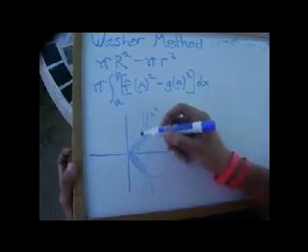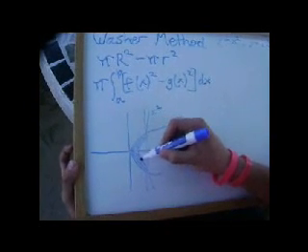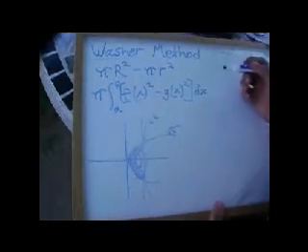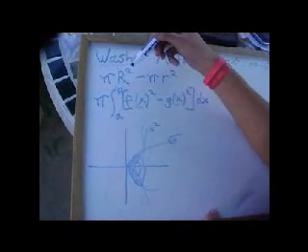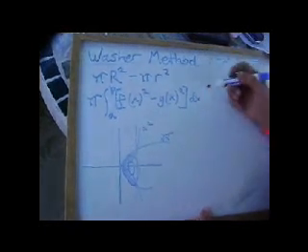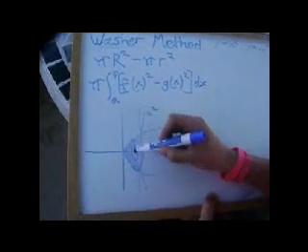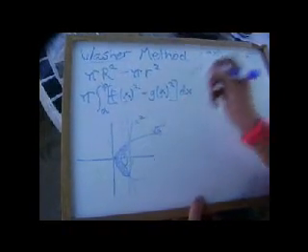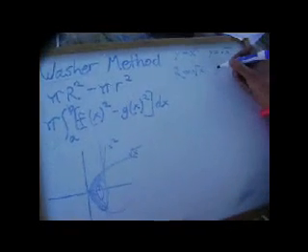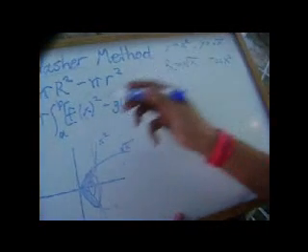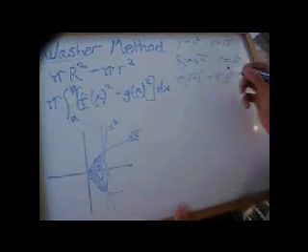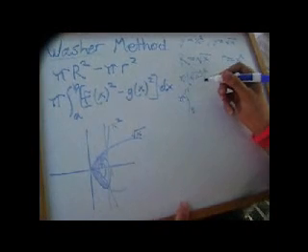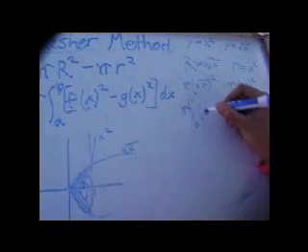This equals 1. So we have to use the washer method, because if you rotate it, it makes a sort of washer shape. The formula for washer is pi R squared minus pi little r squared. The big R is the radius of the whole circle, which is radical x, and the little r is this little circle, so that is x squared. Now we plug it into the formula: pi times the integral from 0 to 1 of radical x squared minus x squared dx.